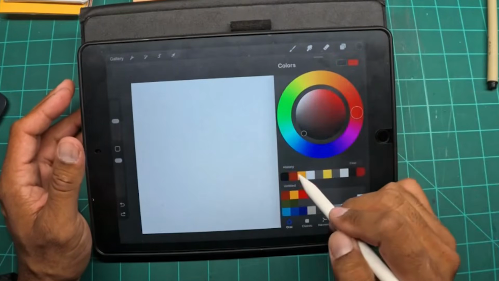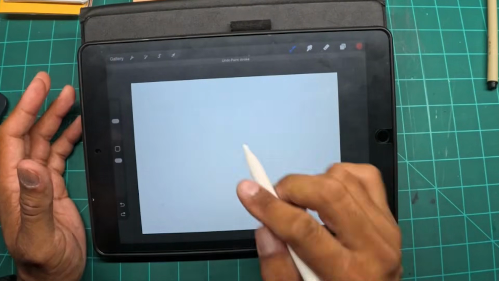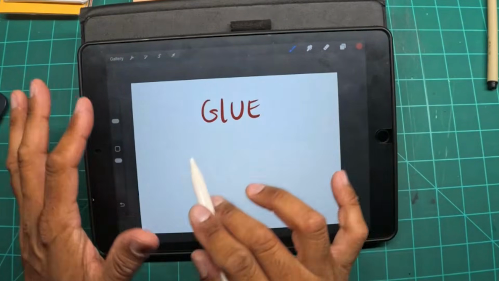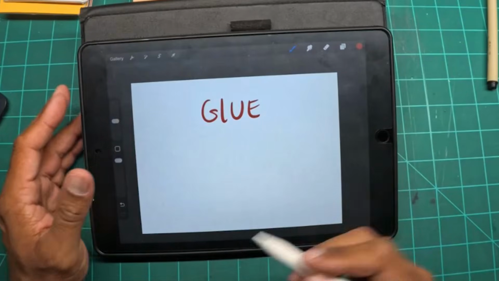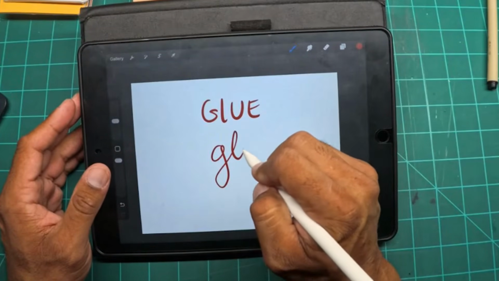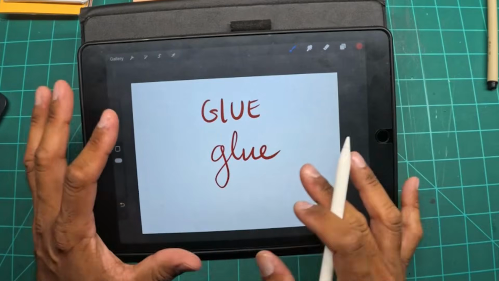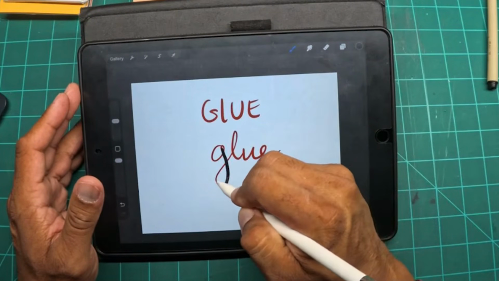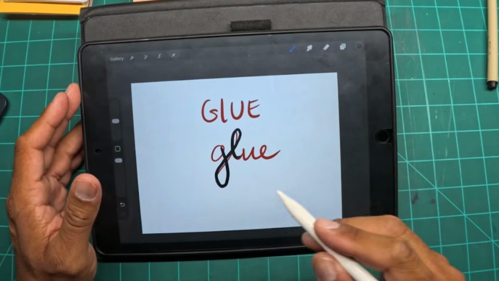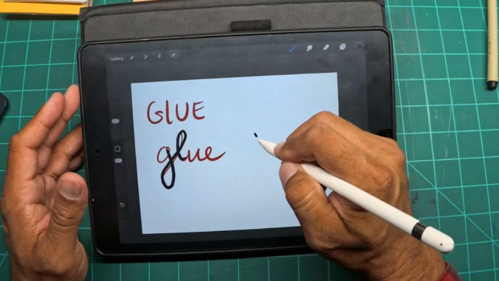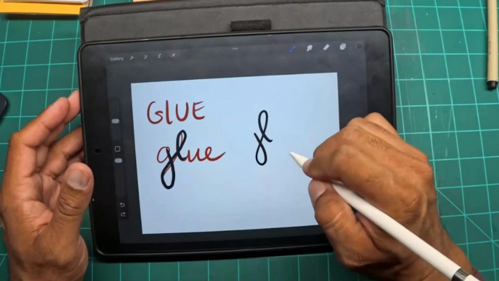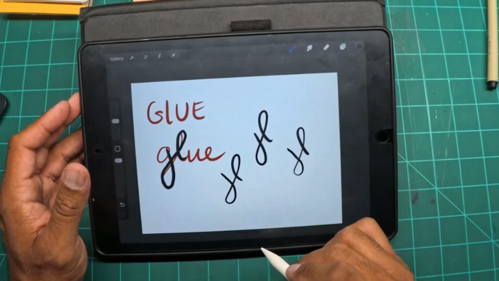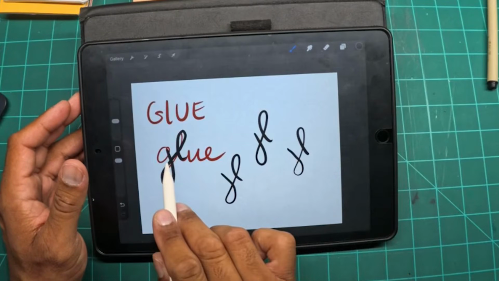So I then wanted to look at how I write. So I wrote glue in all caps like I usually do. And then I thought maybe I can use something here. But then I actually wrote it in cursive and I asked myself, what stands out about that? And then I realized that this part stands out a lot. It's this right there. And that became my symbol for glue. It's a really simple, really nice, semi-elegant symbol. That became my word for glue, my symbol for glue. And I took it right from that word.